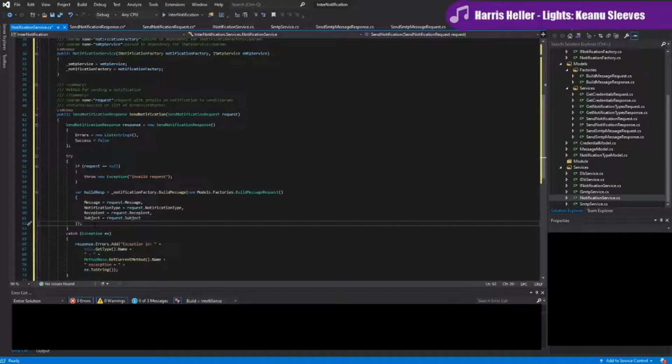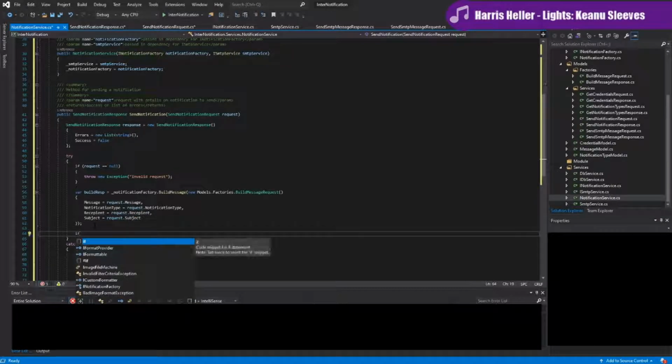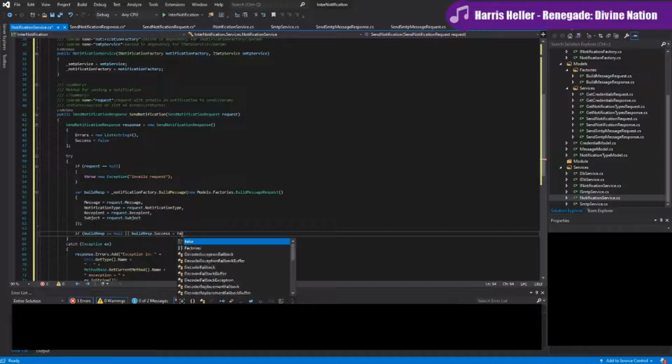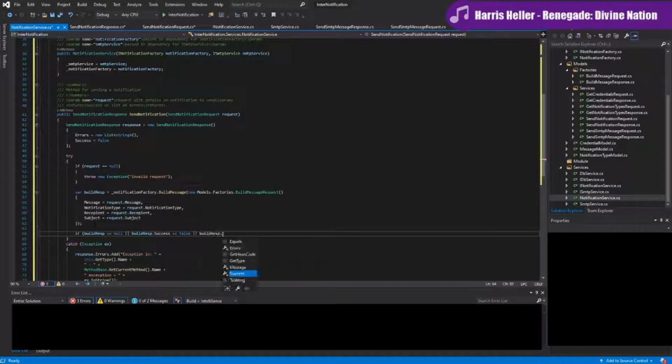Perfect. So now that we built it, we're going to validate our response that we'll get back from it. buildResponse equals null, or buildResponse.Success equals false. Sorry, one's an assignment, one's a comparison statement. Or, and this is the last one, buildResponse.Errors.Count greater than 0.